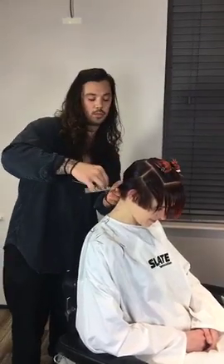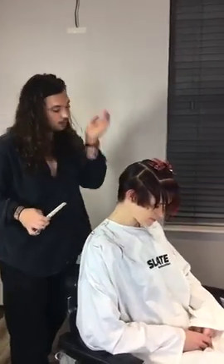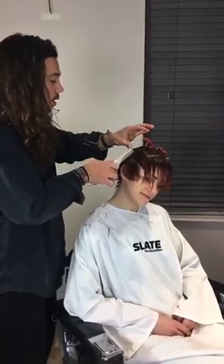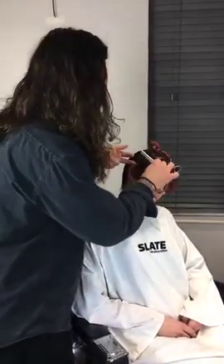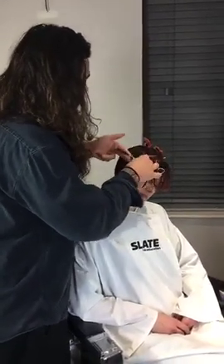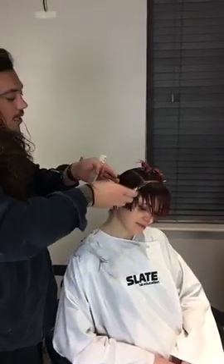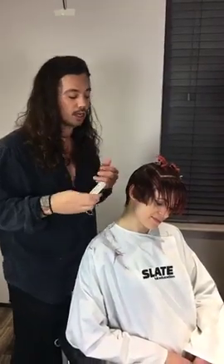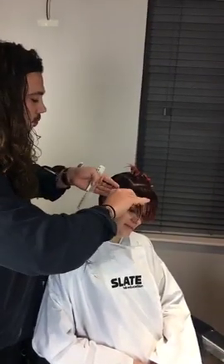You feel it's important to get the foundation in and then work on the disconnection afterwards? For me, the foundation is the important part and the hard part. The disconnection is more of the bit that we can play with and decide and change. Whereas this foundation is really what the rest of the hair is going to sit onto. Without this, the whole thing will look more deconstructed and won't have that nice structure. So it's about making it look intentional, making it look strong, while having that soft disconnection in there as well.